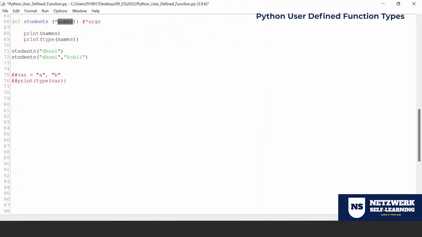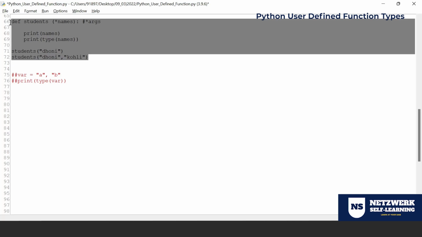So in a star argument, when it takes more than one data, it is going to consider that as a tuple of data. Why? Because after this print statement, in future, when you want to store the names into a CSV file, you can manipulate this tuple and get whatever data you want. That's how it works. This is what we call a star argument. An argument with the prefix of star has the capacity of accepting more than one data, and it is going to produce the result in the form of a tuple. So whenever there is a manipulation that you need to do after receiving the data, you can do it however you want using the tuple. This is one type called star argument.